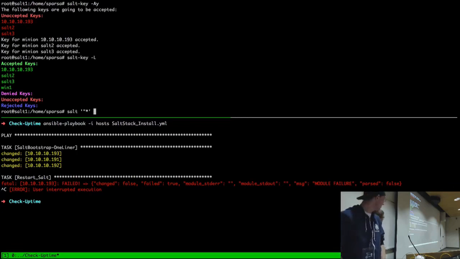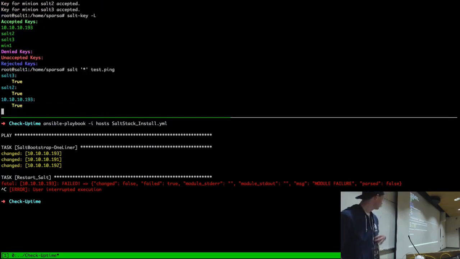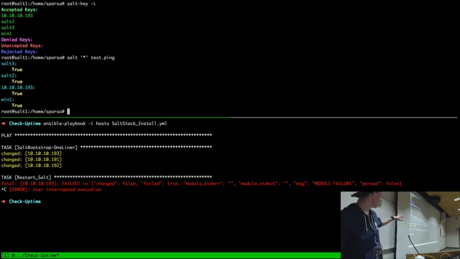So what you can do is type salt, and then the next thing that you type specifies the host that you want to send information to. What I'm saying is that for every host, I want to send a test ping to tell me whether it's alive or not. That's actually pretty cool that those all worked on the first time. Was not expecting that, because usually it takes a little bit for those to finish configuring themselves in the background.